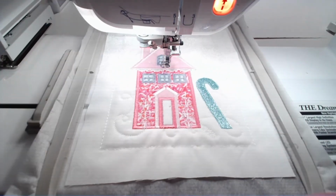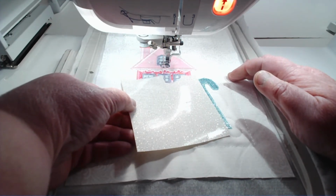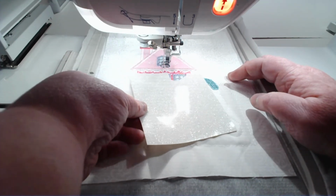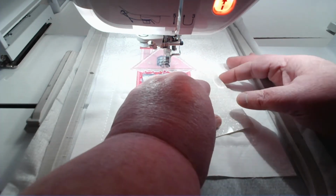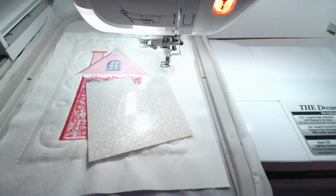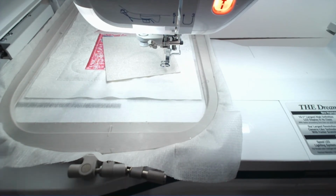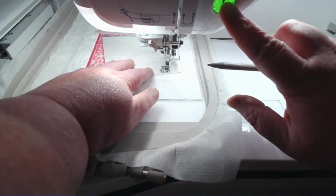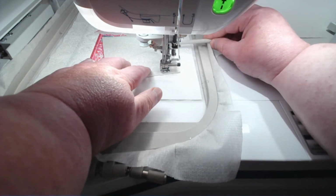But like I said, if you have the embellishment kit and you're using the embroidery topper, then that is what you're going to put down right now. You're just going to cover the entire candy cane. Make sure you've got all angles covered. And put white thread in the top of the machine. And let's tack down and stitch out the stripes in the candy cane. You got this. We're almost done.